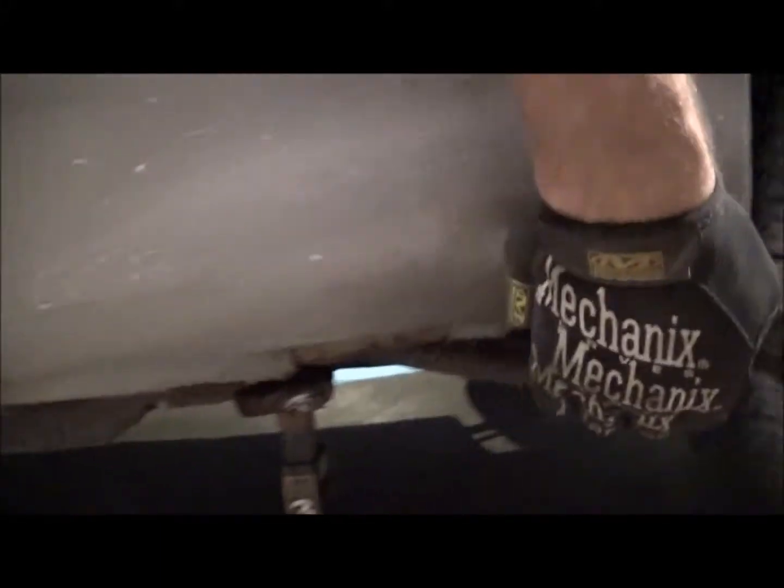I'll tune this up before I actually get to putting the body filler on it because it's not quite perfect. I'll have to tune it up quite a bit, and there's still going to be some tacking and hammering to get it in there. The section I'm actually going to worry about smoothing out is the actual curve of it, because up underneath isn't going to be that big of a deal — it's not that visible.